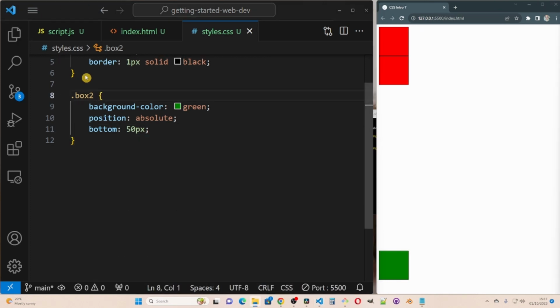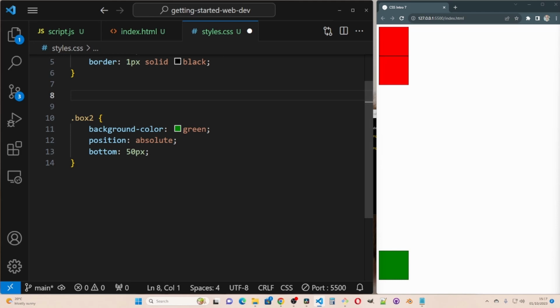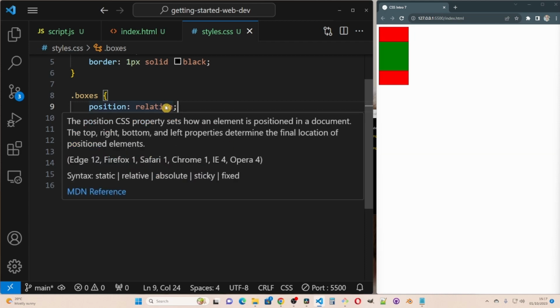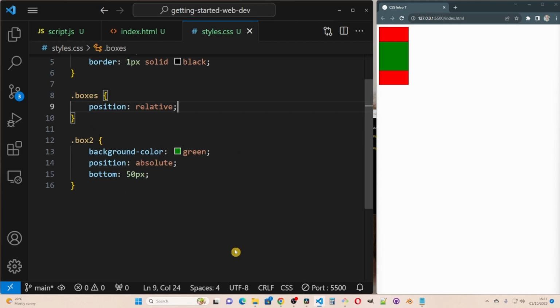If I set the boxes container, dot boxes, to position relative, look what happens to box 2. It moves up. That's because with position relative on the boxes, box 2 takes its position relative to the boxes rather than from the body element.